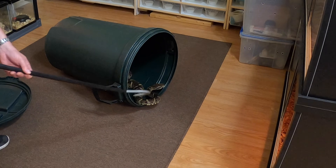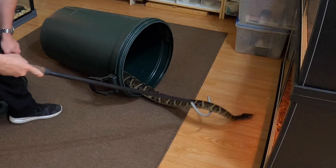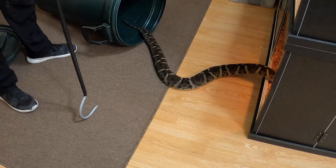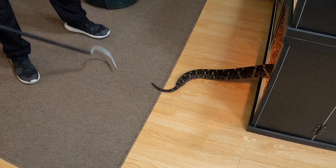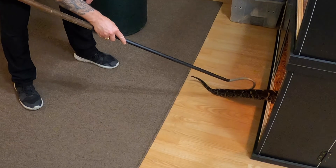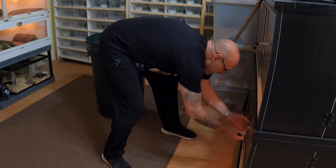Stand in the heel of the bin — there you go. Go that way, big girl. Atta girl. You left us a little surprise on the floor, huh, girl? Come on, sweetie — get in there. There we go. Atta girl. All right, snake secure. Hey, we're going to jump right over and get to what y'all have been waiting on — we're going to get to the live feedings right now.